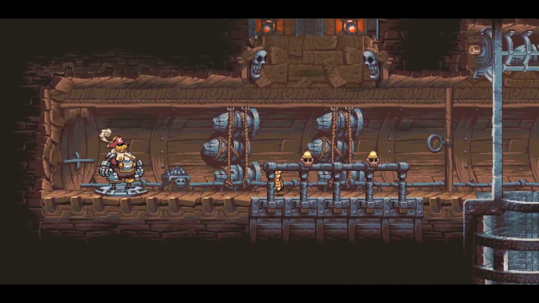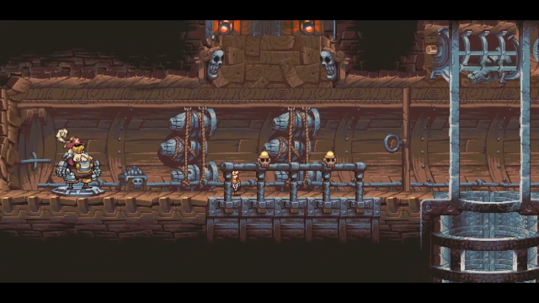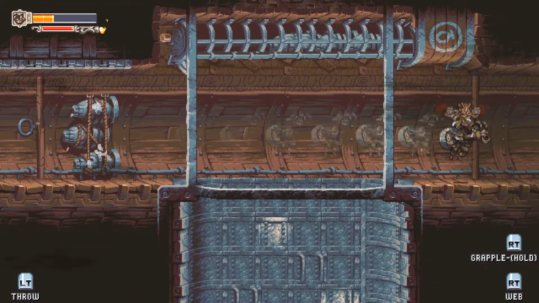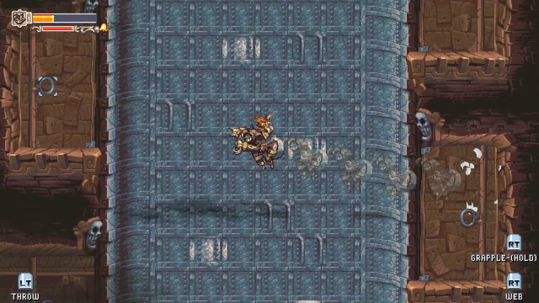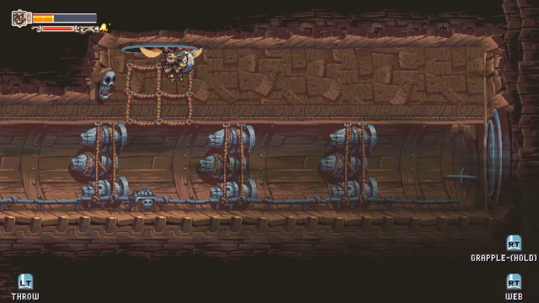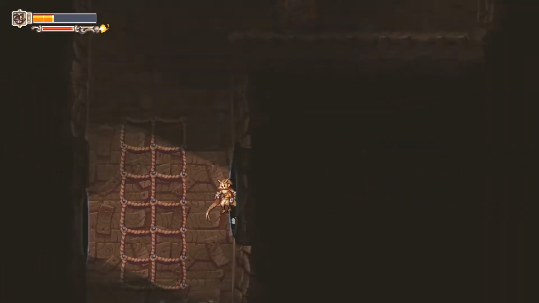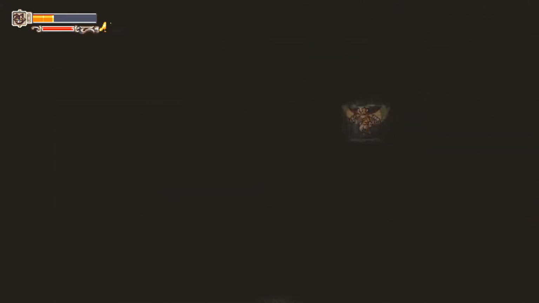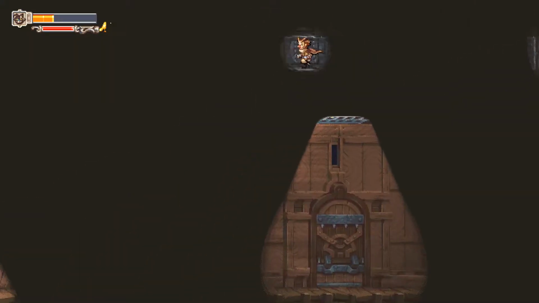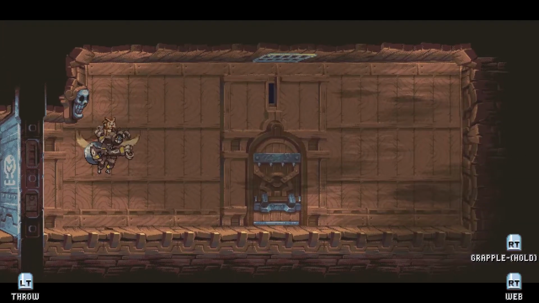Okay. So we need to rush through here. I think we need to just fly across. Go through here. We got this timer ticking. We can do it! We can do it! Hey, we've done it!